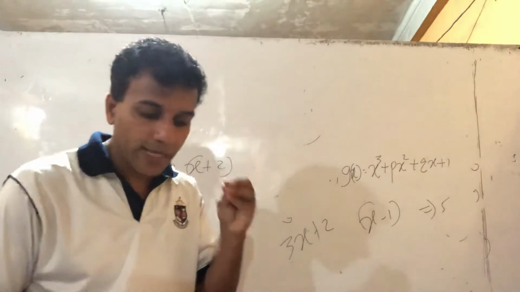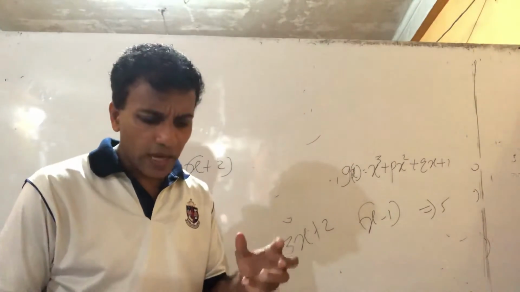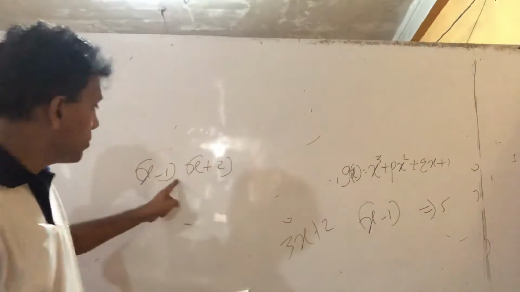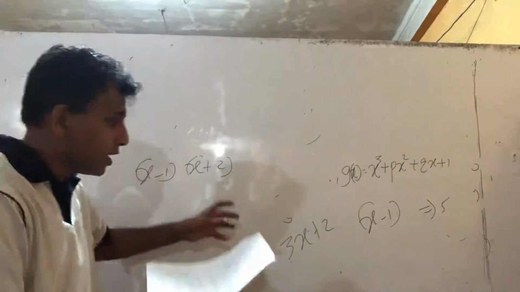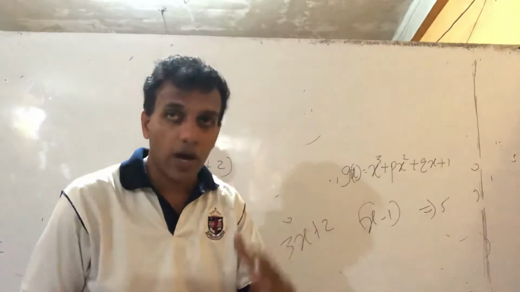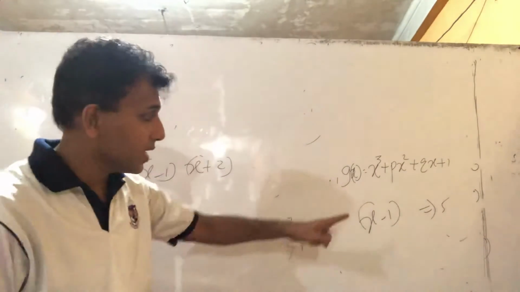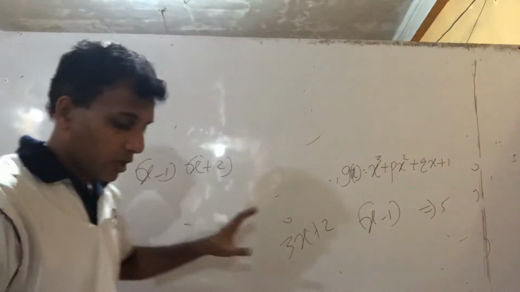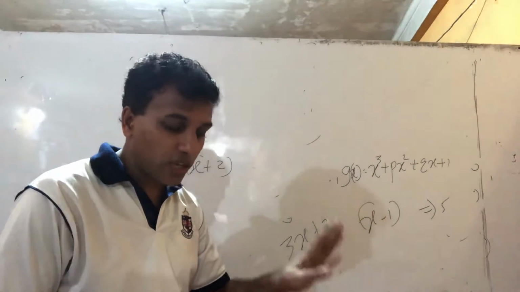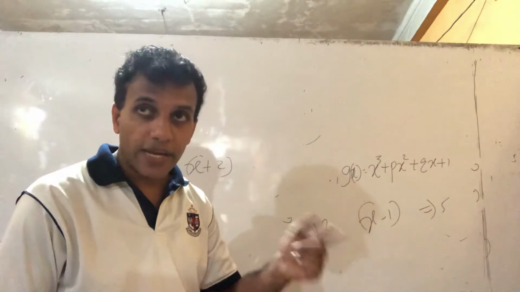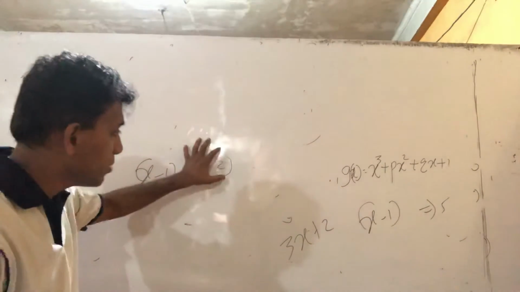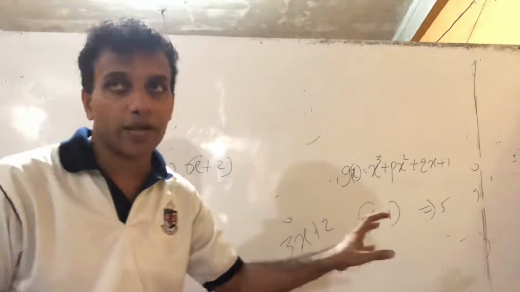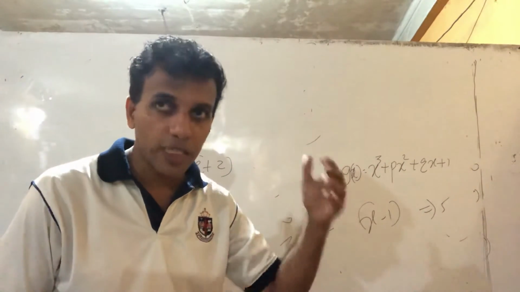If you go through step by step, you can think of x − 1 and x + 2 as available. Here they are given together, and later they break into two parts. Very first they said g(x) divided by this together, the remainder is 3x + 2. Later they said divide by x + 2 separately, and by x − 1 separately. Okay, we'll see how to start this problem.